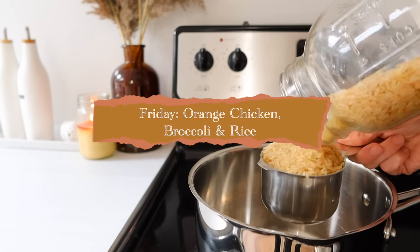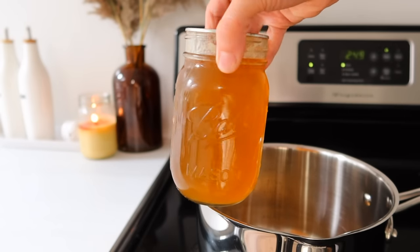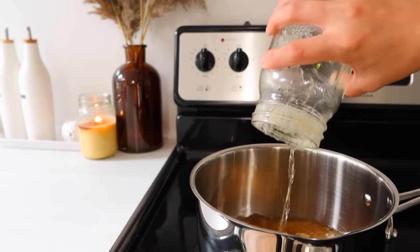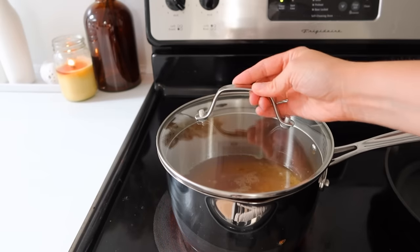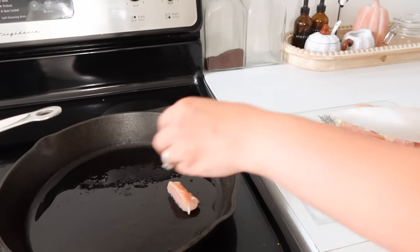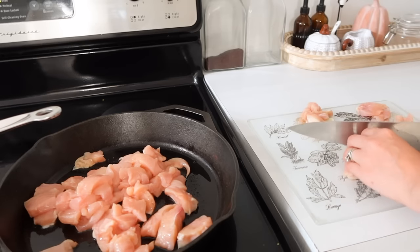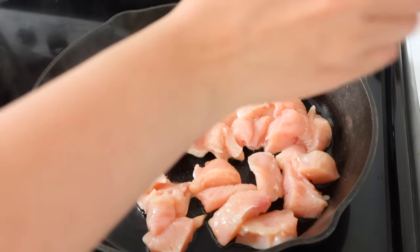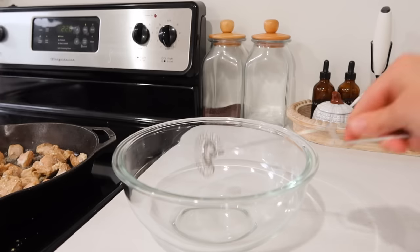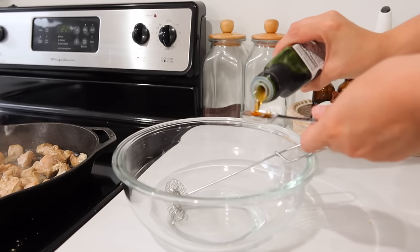So Friday I'm going to make orange chicken and broccoli and rice. I went ahead and got the rice started with my homemade chicken broth, because that makes all rice so good. I found this recipe not that long ago and we've been repeating it because it's so good. It is supposed to be a Panda Express dupe for their orange chicken sauce — however, I'm not doing it with breaded chicken, I'm doing it with more of a grilled chicken. So I heated my cast iron skillet and diced up the chicken into about one-inch bites to be really good over the rice.